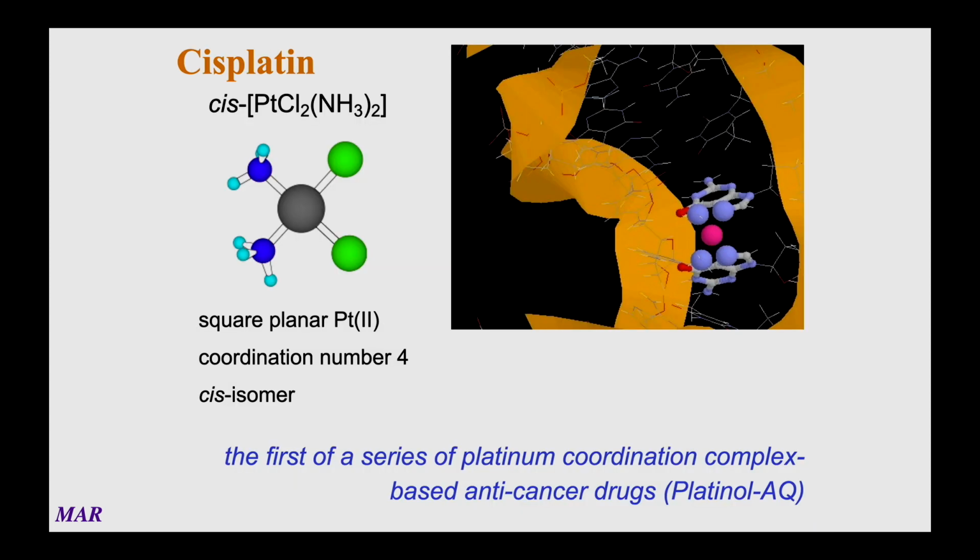Cisplatinum is an example of a compound with the chlorines at 90 degrees. It's a platinum +2 center with a coordination number of 4. There's both a cis and a trans form. Trans would be 180 versus the 90 degrees we have right there. Cisplatinum is still being used as an anti-cancer drug. It's based on Platinol AQ, apparently, which is apparently still being used. Kind of cool. So, woohoo, go coordination compounds.